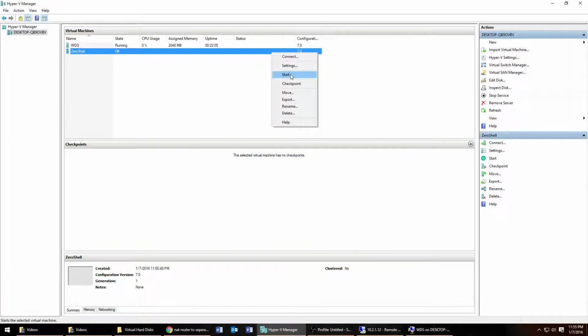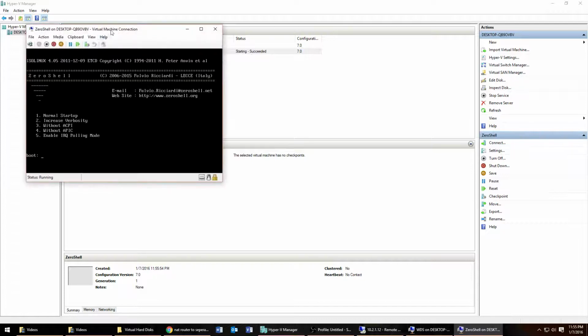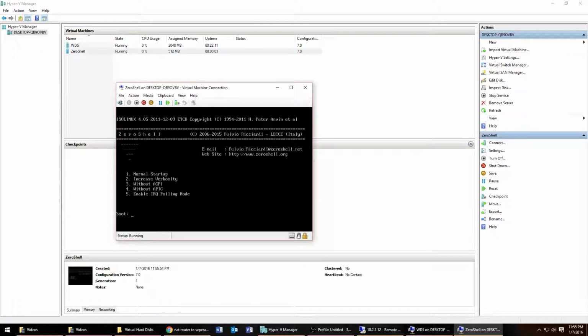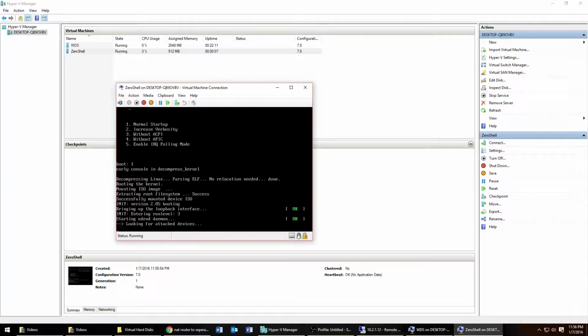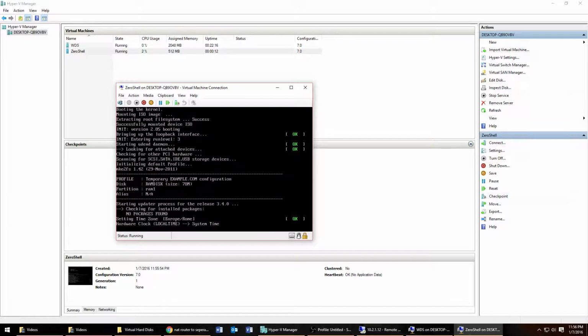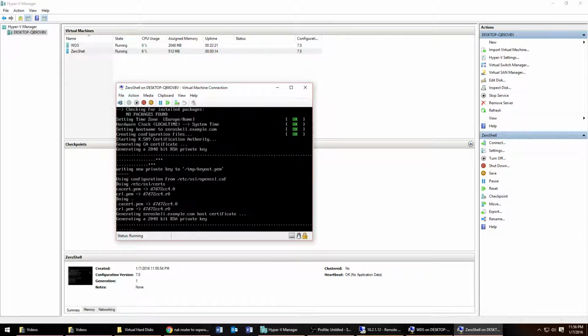Then we're going to start it and connect to it. We're going to hit 1 for normal startup. Just let it boot.